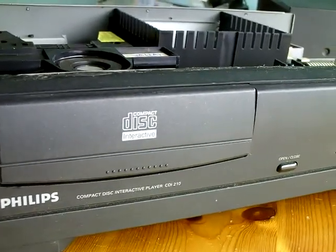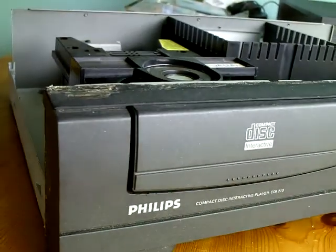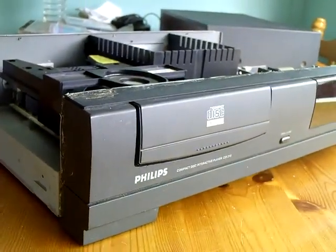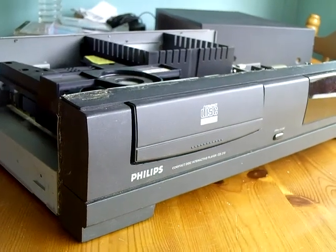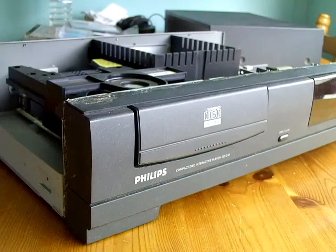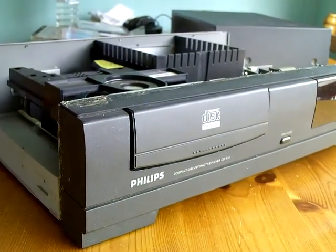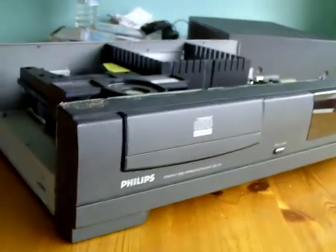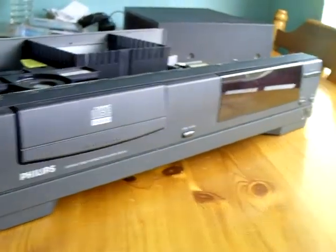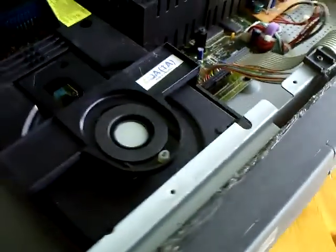Not a bad thing if you want to play video CDs, but for games, pretty useless. What they did have is pretty crap — not much effort went into them at all. Apart from a couple of good ones like Lemmings, maybe Chaos Control, Burn Cycle. Other things are just rubbish, like the port of Micromachines, which is awful — the NES version was better. And considering this was meant to be the next generation of media player stroke games console, no excuses really. It is terrible.